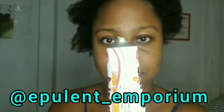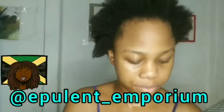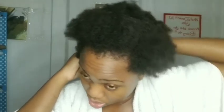Now I'm going to apply my virgin hair fertilizer, which I bought from Opulent Emporium, a Jamaican store on Instagram. Hair fertilizer is my saver. Since I started using the virgin hair fertilizer, I realized my hair has become thicker and fuller, and it has grown tremendously. This is how it looks, and I'm applying it to my half damp hair.